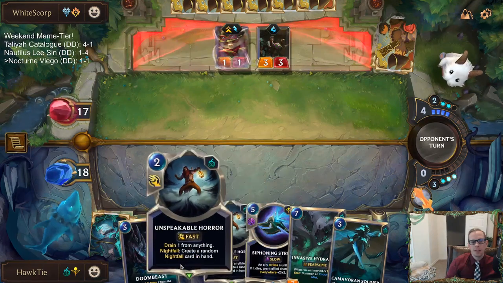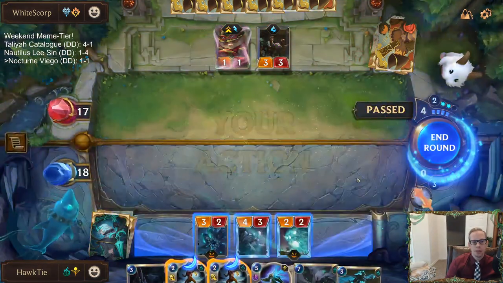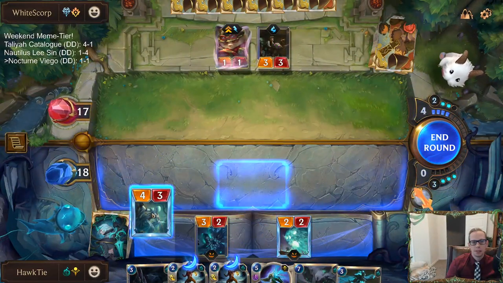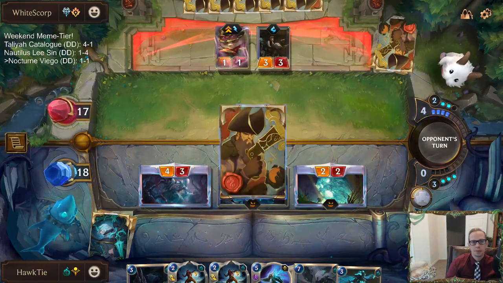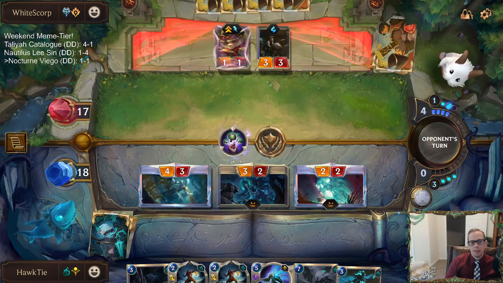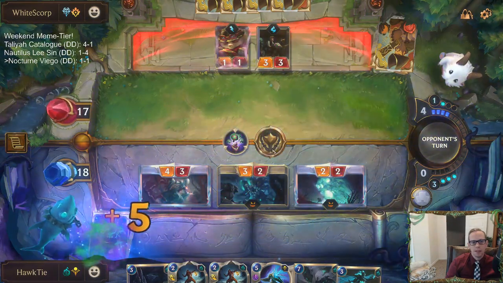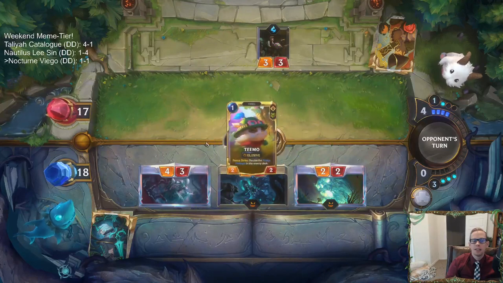Cameboard Soldier would have allowed me to have double Unspeakable Horror. And so maybe I should be going with that. Man, that's a lot of mana they're wasting. But I should still attack. Grow free. Yeah, they're just playing normal Mushroom Cloud. They just have that card in their deck.